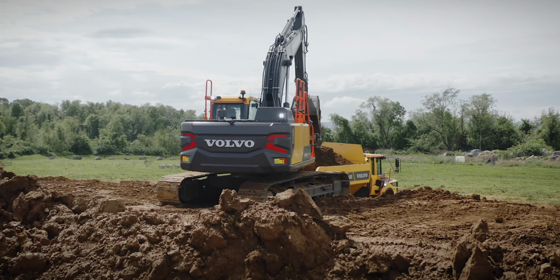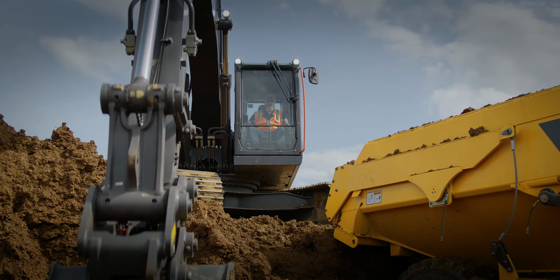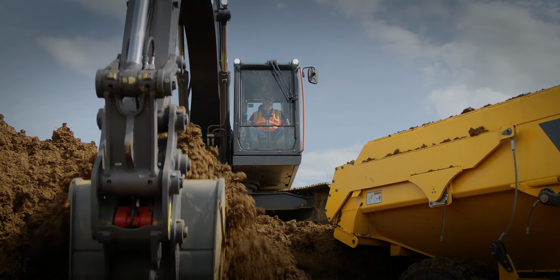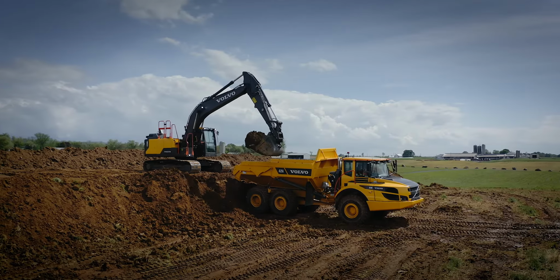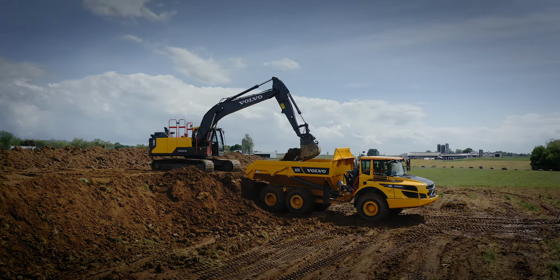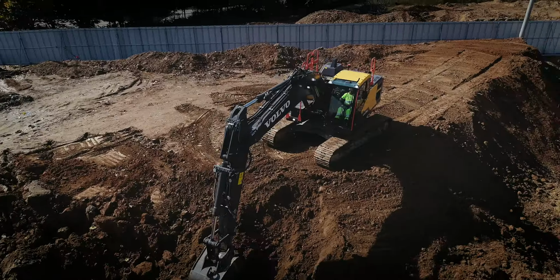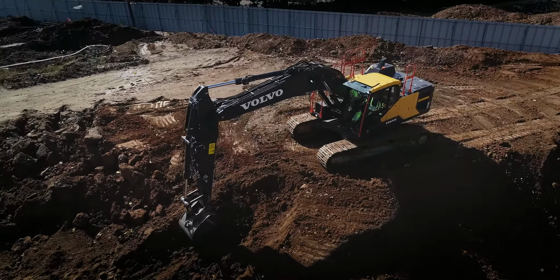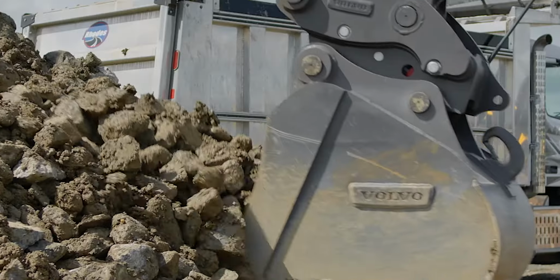The Stage 5 Tier 4 Final Certified D4 Volvo engine is perfectly optimized to deliver power, fuel efficiency and reliability. It works in perfect harmony with a hydraulic system that matches the engine power, reduces power loss and improves controllability and response time, combined with a fully electronic control system and an advanced eco mode.